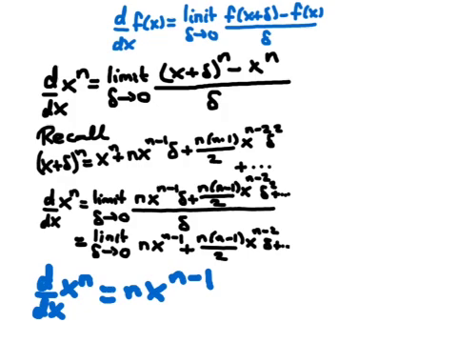Our final result is that the derivative with respect to x of x to the n, for n a positive integer, is equal to n times x to the n minus 1. Having shown this result, it is natural to ask how we could extend it to n being a negative integer, and also to n being a fractional power. These are questions to turn to in another exercise and a different lecture.